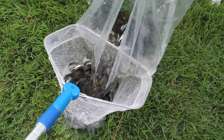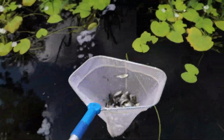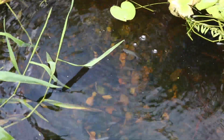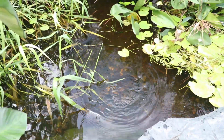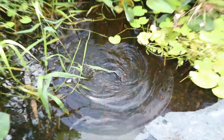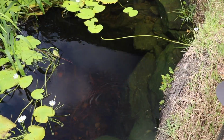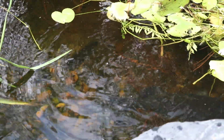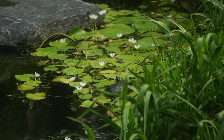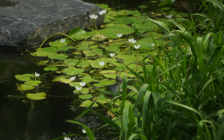Now, it's been a while since we've given you an update on Bonnie and Clyde in the backyard ponds, so let's go check in on them while we do a feeding. This is our typical 1,000 shiners that we put in every week. And you can see down there, Bonnie and Clyde and all the bluegills are happy and healthy. Lily pads have started taking over. Still eating good, and they're ready for that pond to be complete. And check this out, I was filming one of our Ninja Turtles, and look what's hanging out right behind him on a lily pad. That is one brave frog. You make the wrong jump and you become fish food.